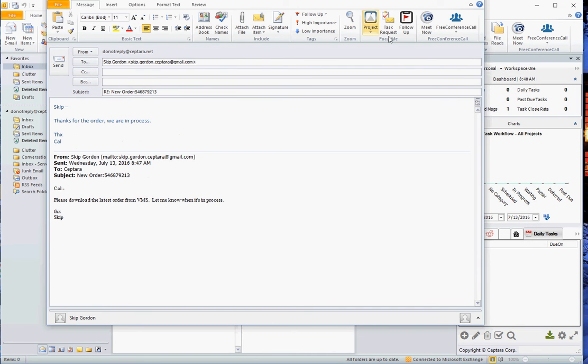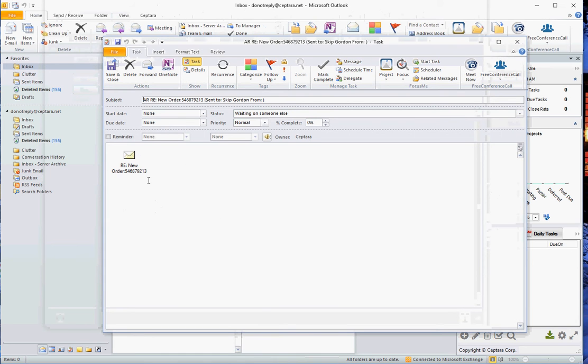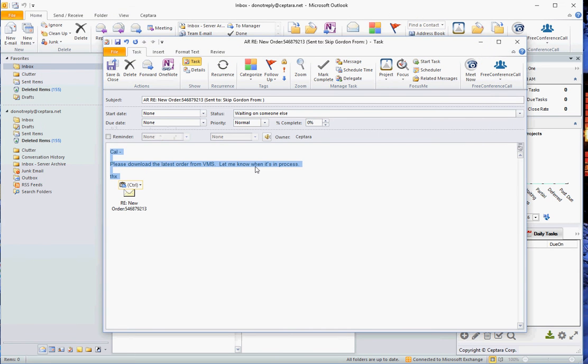All right. And then in order to keep a tracking task for this reply, I'm going to go ahead and hit the follow-up flag and send that. And what you'll notice here is that it created a new task. So what I'm going to do here is create a series of to-do steps. Oops, that's not what I wanted to do. I want to have that saved. To do actions.